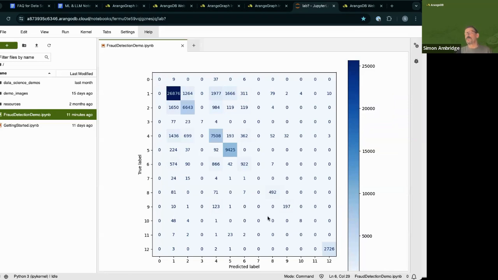So what we're really trying to do here is maximize the results in the diagonal and see very strong correlation with the diagonal, and minimize the errors falling either side of that diagonal. One thing to be aware of, though, is if you get 100% results in the diagonal and everything's absolutely perfect, it probably suggests that there's a problem with the data that you're using for your featurization and training, and perhaps you're submitting data which already knows whether a product item is counterfeit or not. So that would be a bit of an alarm bell. But the idea is to get as much as possible of the results showing up in the diagonal.